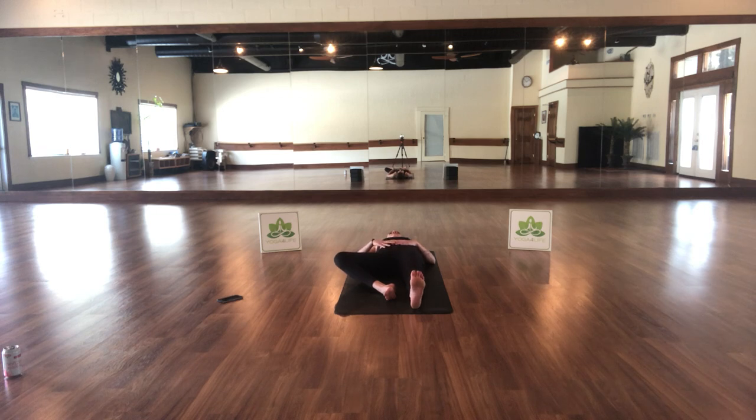So here, we're gonna find some space. This right foot isn't gonna press into this left foot, but it's gonna press down into the side of the mat here. We're gonna have a nice flex in this left foot, so it's anchoring down. And we're gonna roll onto our backs here. So once we're here, we're gonna lift up with those hips pressing into the outside of that right foot, and then suck that hip into the socket as you roll the knee across the body. Keep squeezing, you should feel it in the glute and in that lower core, and roll it back out nice and wide.